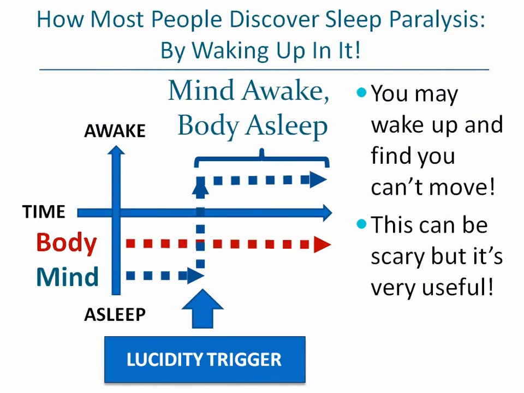The way you'll usually become aware of sleep paralysis is that you wake up in it and find that you can't move or make a sound. Sleep paralysis often feels like there's a heavy lead blanket on you. It's not that there is actually really anything on you or that your muscles have become weaker. The feeling is because your brain has to send a stronger nerve signal than normal to get the same muscle movement. That makes it feel like you're having to overcome some kind of resistance when you move. This feeling also usually makes it feel like it's harder to breathe, but it's actually a natural sleep process. Sleep paralysis happens every single time you fall asleep.